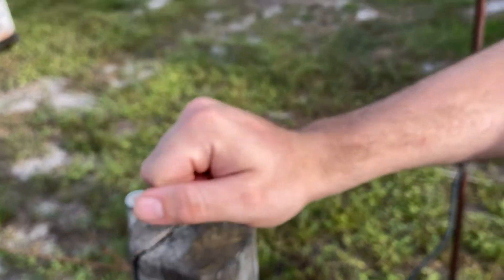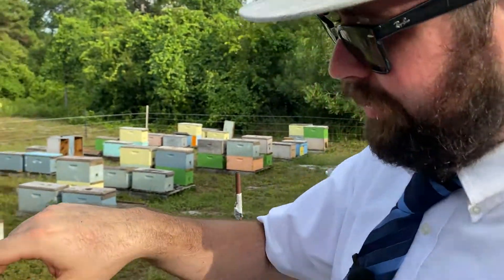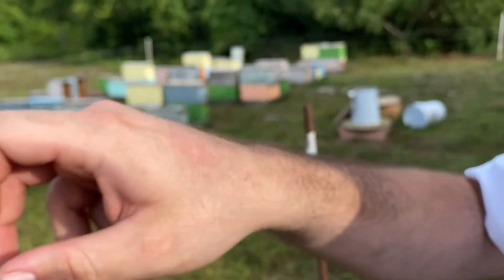Is it feeling any different? Actually, I don't know if it's psychological, but I don't even feel it at all now. It's instant. When the kids cry, you hit it with this and they instantly stop crying. My thumb is a little numb. In all seriousness, before the back of my hand was getting tight — and now I don't feel that tightness in the back of my hand. It's actually getting lighter, it looks like. So there you go. I think it probably does work. It probably isn't an old wives' tale.